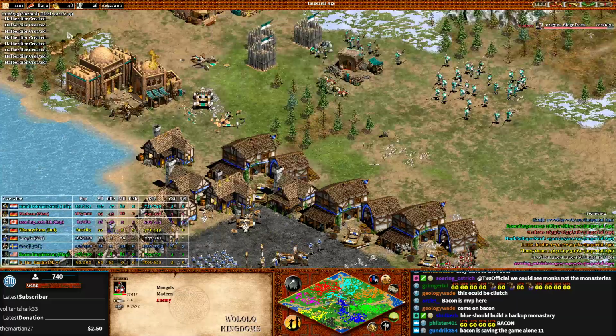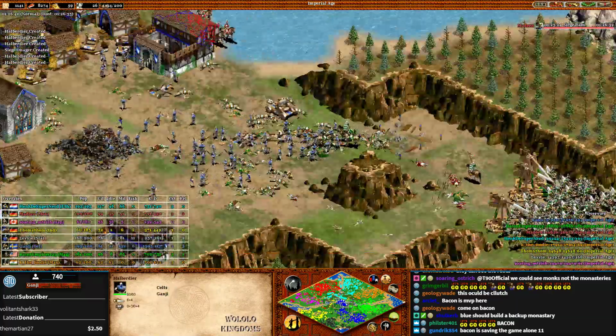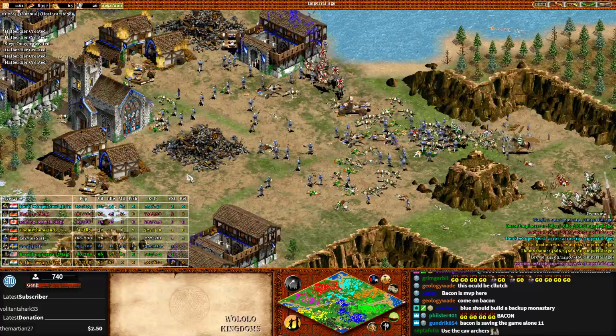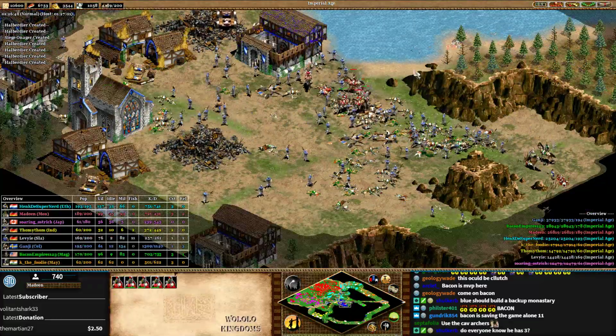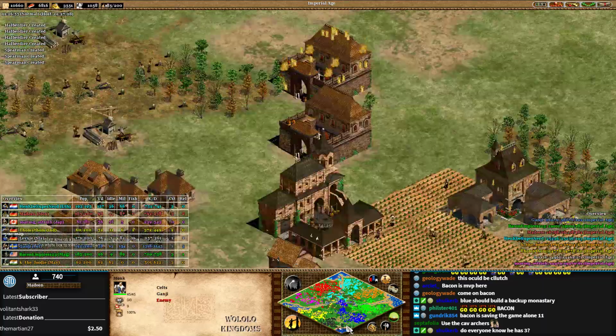Okay, now here comes Red. Here comes Hank. Oh man, this is good. This is good. What a game we have here, guys. What a game. The monastery's right there. Oh, this is a great team effort from everyone.